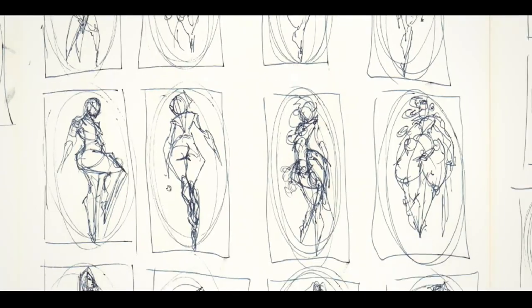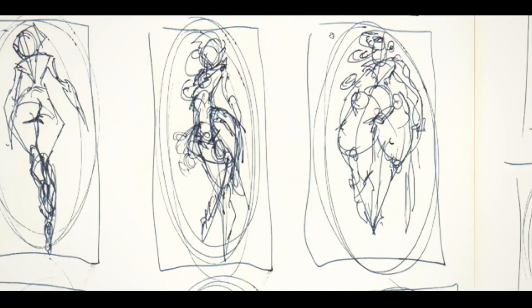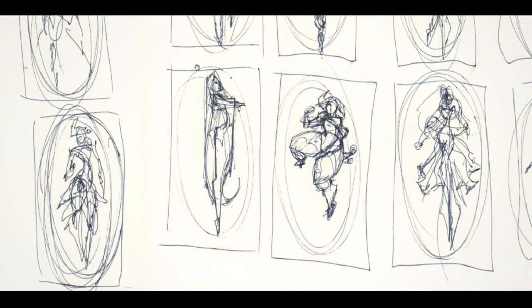This one I really liked. It's a back view and looking over the shoulder. I thought, that's cool. And then this one I liked as well. This one's not really sure what's going on, but it's like, maybe I could do something with this. And then again, this one I really liked.